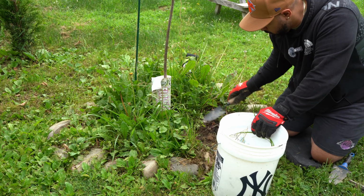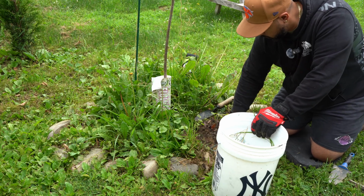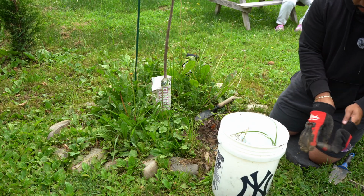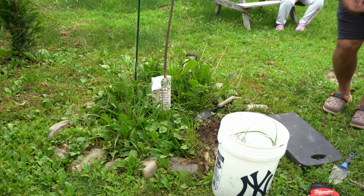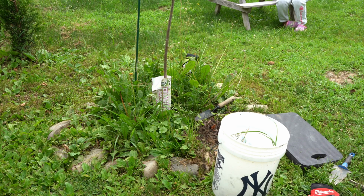I also made a border from rocks that I found on my property. Now, this is a cheaper and cost effective way to border the bottom of the trees. For me, it was free because I found all of this digging up all the dirt and debris that I have in the backyard. So I was able to just create a border around the base of this tree. It also helps me keep away when I'm passing my lawnmower.